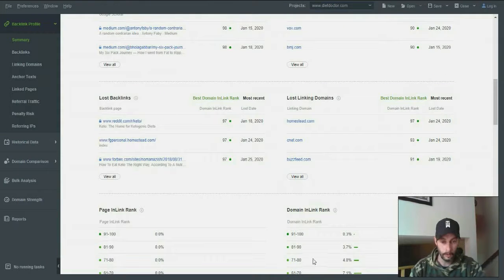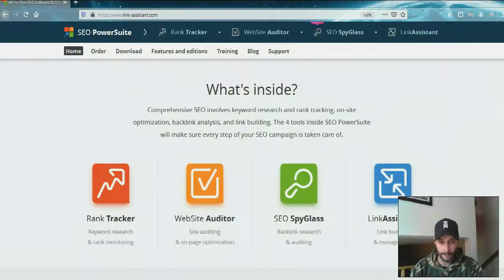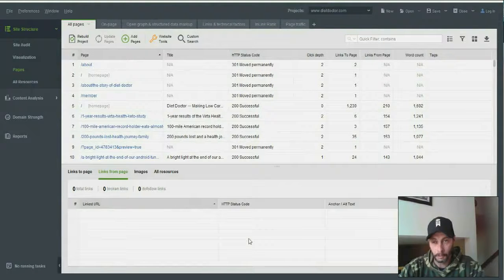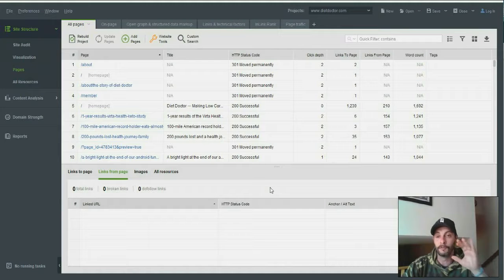Let's move on real quick, guys. This is getting a little on the long side for you, but that's okay. I want you to know about the software. Again, I'm moving over to the website auditor. It does so much, guys. It's something I've been using, and again, for free. You can have the free version, which has done me justice for quite some time.